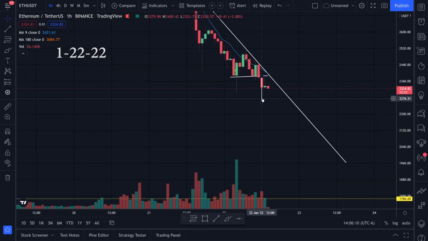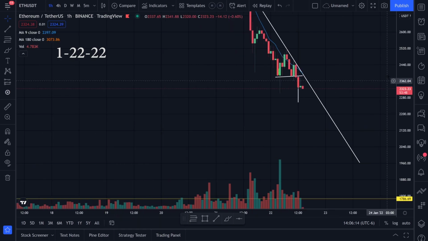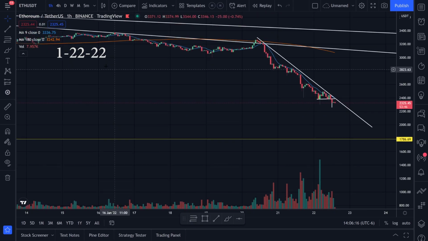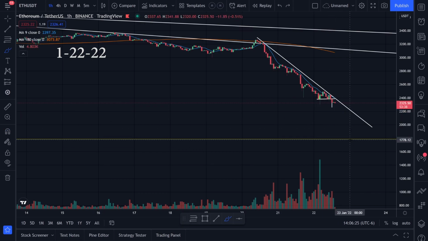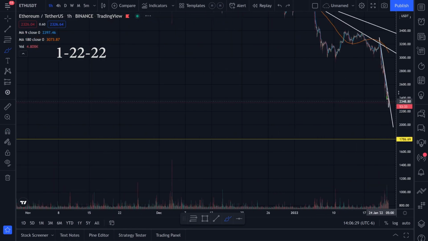So right now I think I'm looking at maybe 2256 approximately, until we start, like I said, breaking these downtrends going to the upside. Maybe target down here at this first little target right here. Let's see if we get a bounce. But in general, I'm looking at around 1780, 1777, somewhere around there.